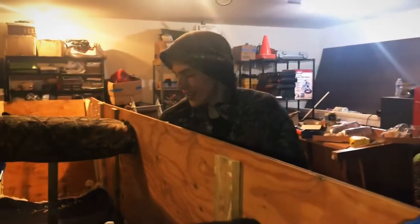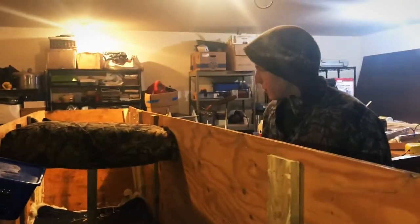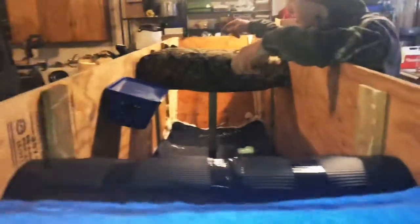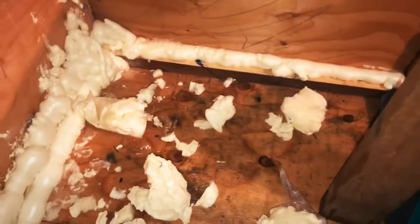In the garage, we did a little bit more patch up work. We got some adhesive and caulking for the sides. And Mark has his foam going, which is a hassle to get off once it's already on there, but it's going pretty good. This video will probably be out in a day or two, and you'll see all the progress we've made, but it's come a long ways. It's definitely our first boat.